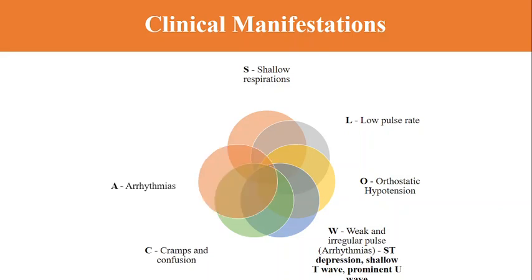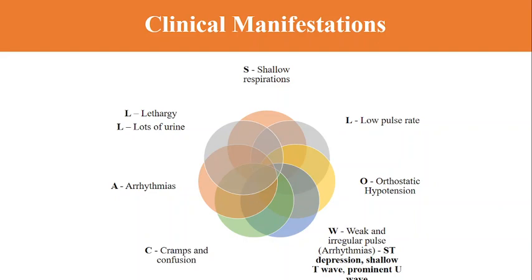Next is arrhythmias. A stands for arrhythmias, to highlight that it is an arrhythmia. Next is L. L stands for lethargy. L stands for lots of urine output. So mainly the person is highly tired when the potassium is going down. The person can have a lot of urine excreted. So these are the clinical manifestations which you have to remember. So what is the mnemonic? SLOW CALL. SLOW stands for all the vital signs. C stands for cramps. C stands for confusion. A is arrhythmias. L is lethargy. And again, L is lots of urine.